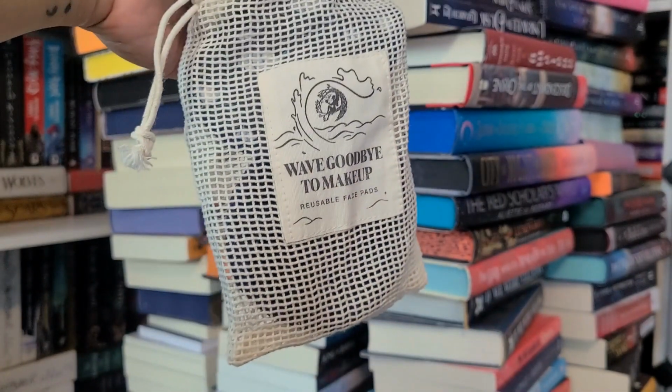I wish it was back-to-back though, because I do have reusable cotton pads too, and they are back-to-back. But these feel so nice. They feel so soft and definitely reusable. I really like this. This is definitely the most practical item that we have here. Although the tea strainer, cushion cover, and plate are practical too, they are more decorative. This one, you will definitely use it. Well, the tea strainer, you will definitely use it too.